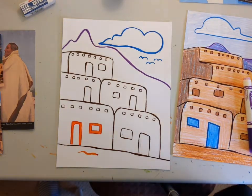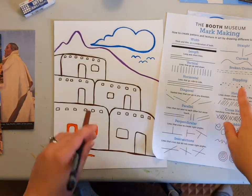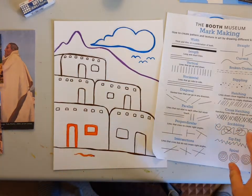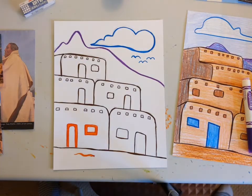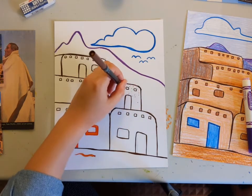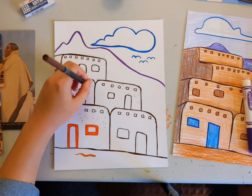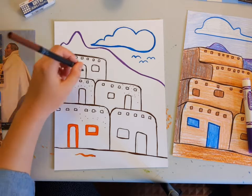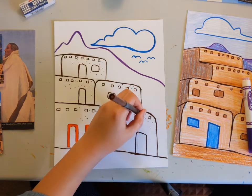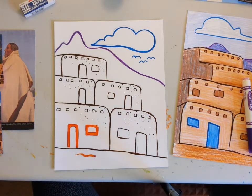Last week I talked about mark making. If you want to add interesting lines into your artwork, you can stipple — doing lots of little dots — or cross-hatching; there are lots of different options. You can do some stippling dots with your brown, because the Pueblos aren't super smooth — they're made out of mud and bricks, so there's a little texture in there.